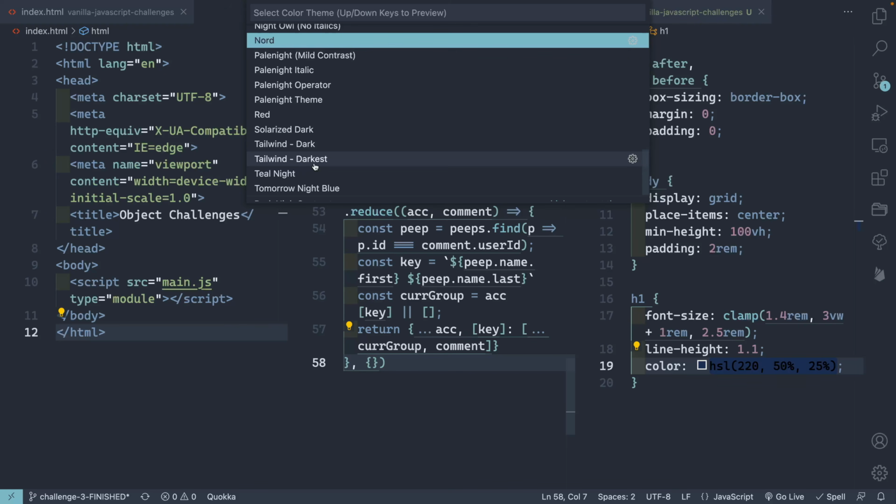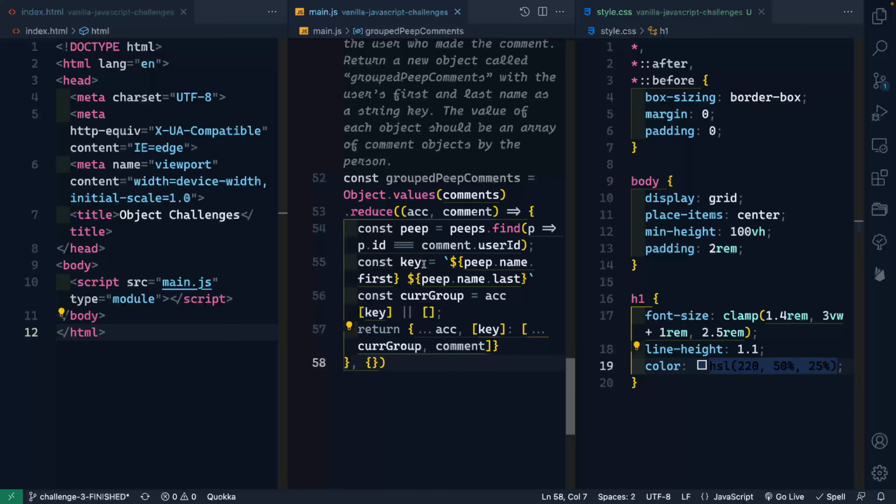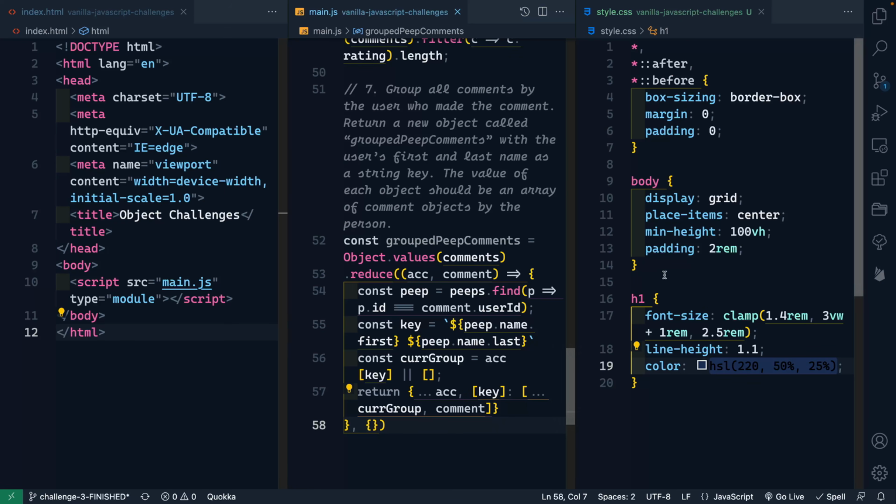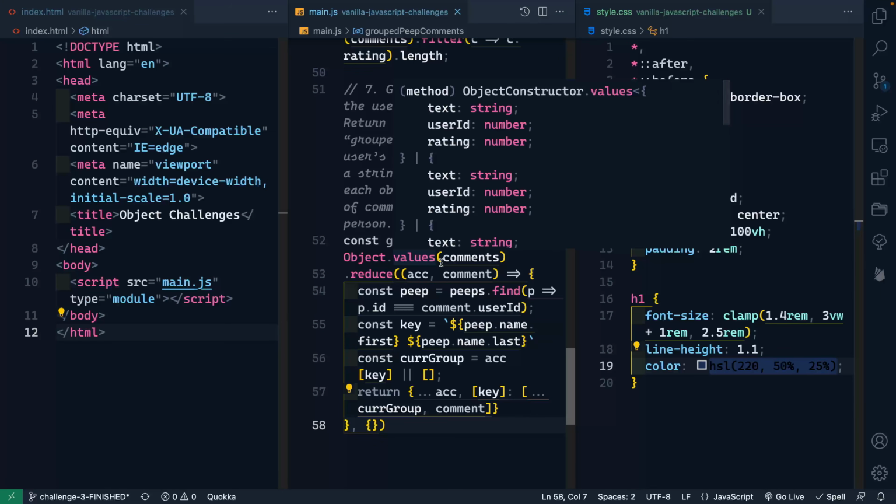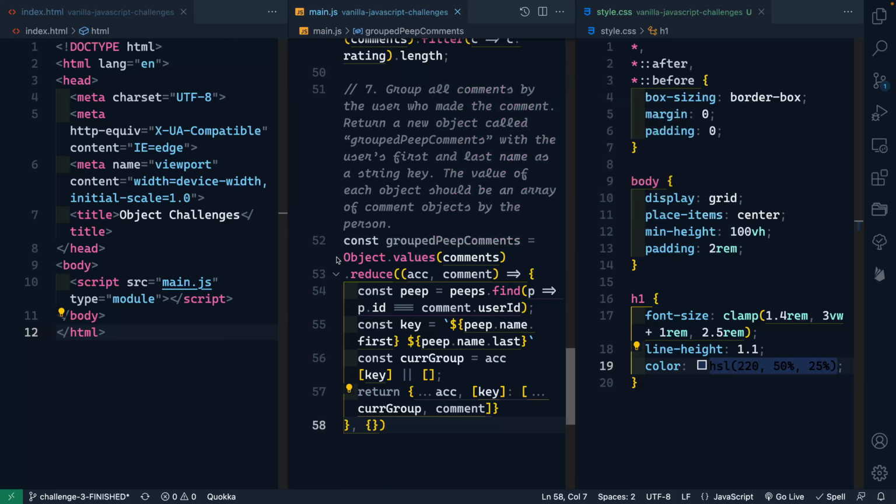All right, the 5th one, the final one I'll show you here, is this Tailwind Darkest theme. This is not a very popular one. It's based off of, I think, their documentation code as far as the color scheme there. So lots of blues, lots of this kind of pink, and lots of yellow, but it's really easy to see what is what as far as the basic distinctions. However, once you get inside here, like this const is no different than anything else. So also, I don't typically use this one in my videos, but it's one I like to play with.